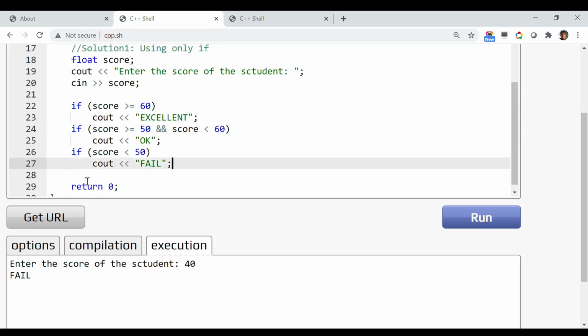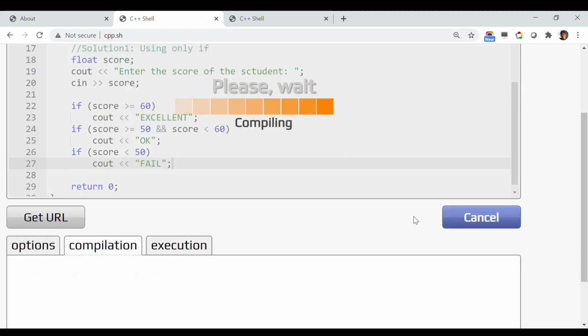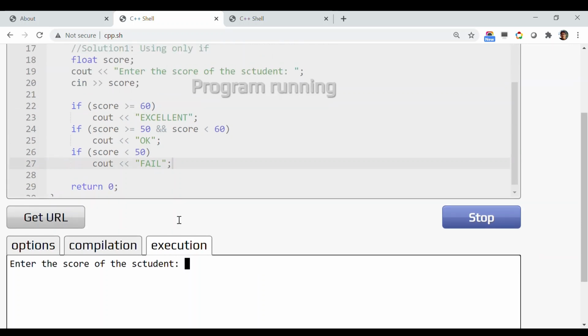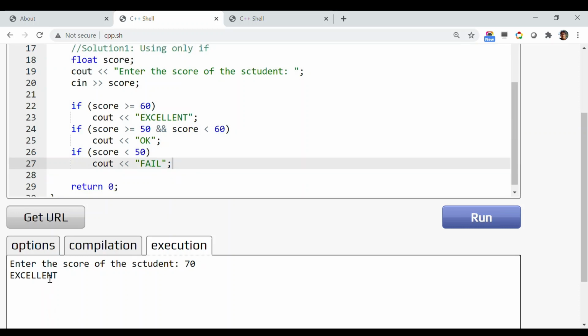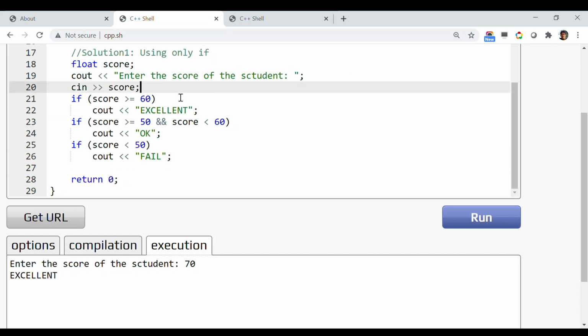But for the real program I will not recommend this one. So let me remove this and show you that at this time also the program is correct. If I run it with 70 or something, it is still printing excellent like before. Also, to show the entire code in one screen, let me get rid of all these spaces.